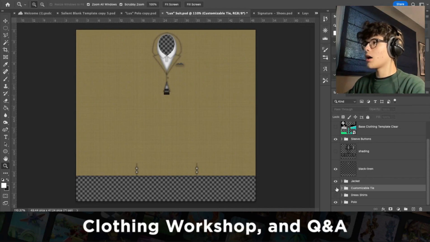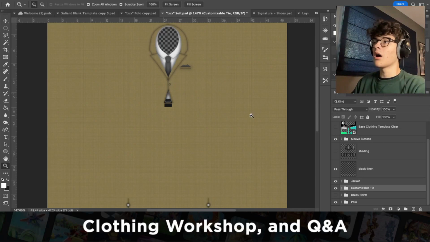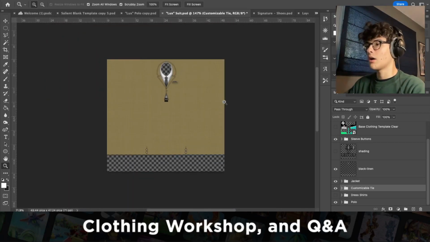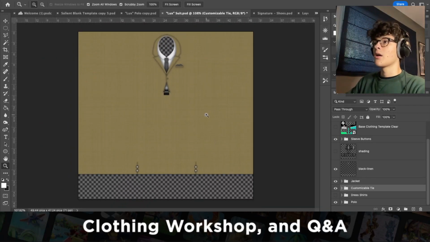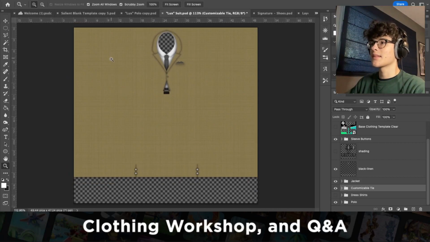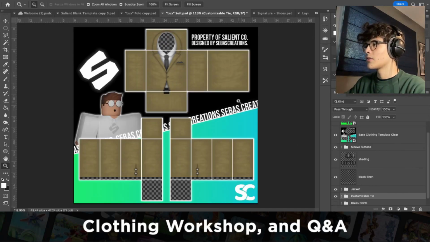So the tie is the same thing. It's just shapes. For the tie, though, I added an inner shadow. So instead of the shadow being outside of the shape, it goes inside of the shape to give it kind of like a 3D shape. And then if you can see here, the vertical and horizontal lines as the texture, that's just a specific texture that I downloaded for the suit. This is linen, right? So I put that and the shading together to make this look realistic.